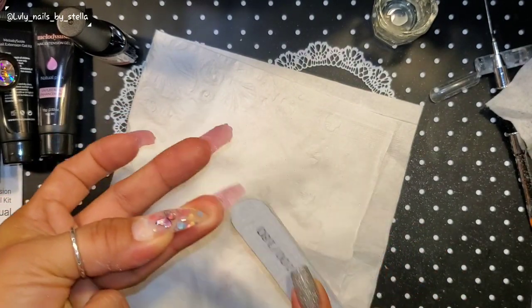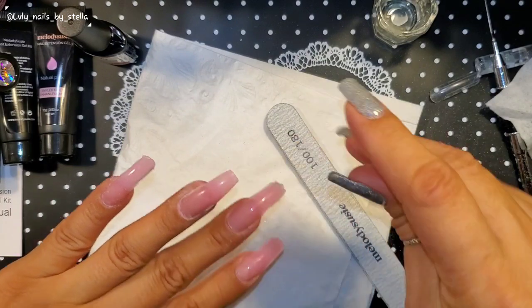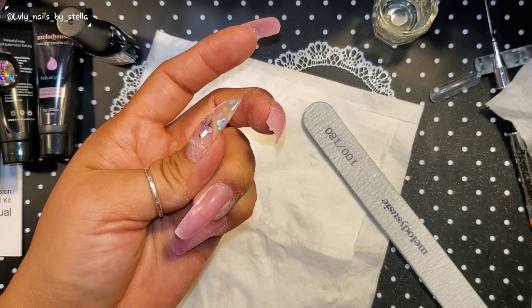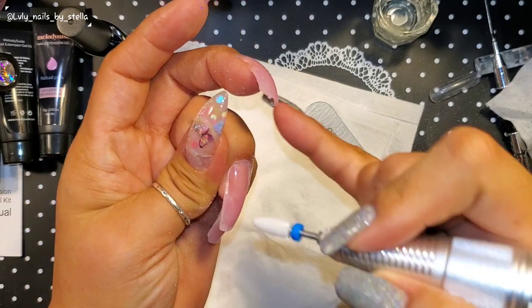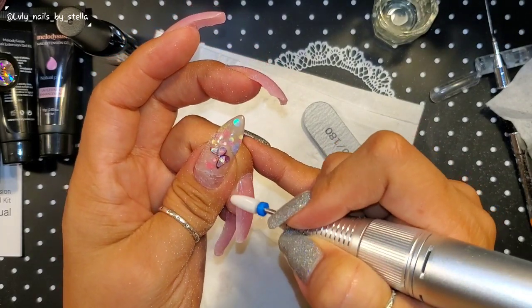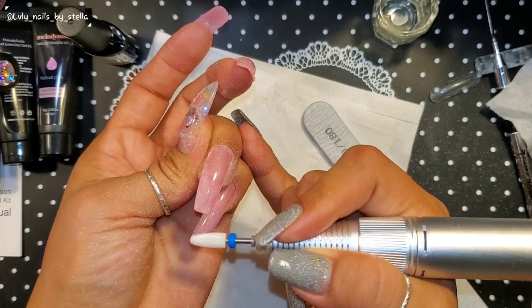And that's what I'm going to do with all my nails. I'm going to go ahead and file, shape them. And then I'm gonna go ahead and come back and show you the rest of the colors. And yeah, top coat and you're done. So I'm just showing you.